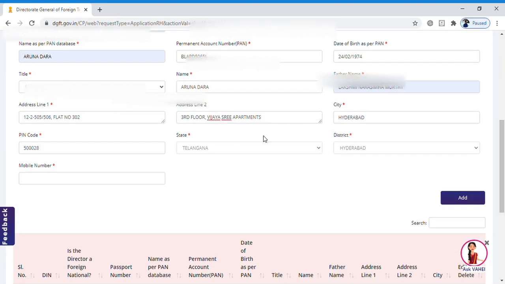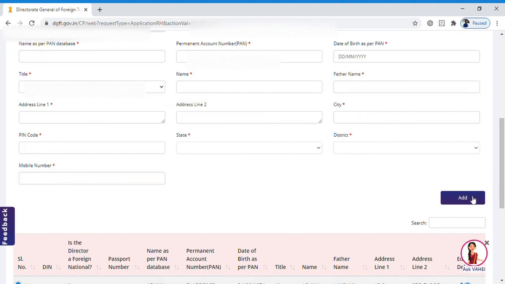We can find that the state and district are not populating. Mobile number is also mandatory, so I'm giving the mobile number. I'm adding the partners' details also.